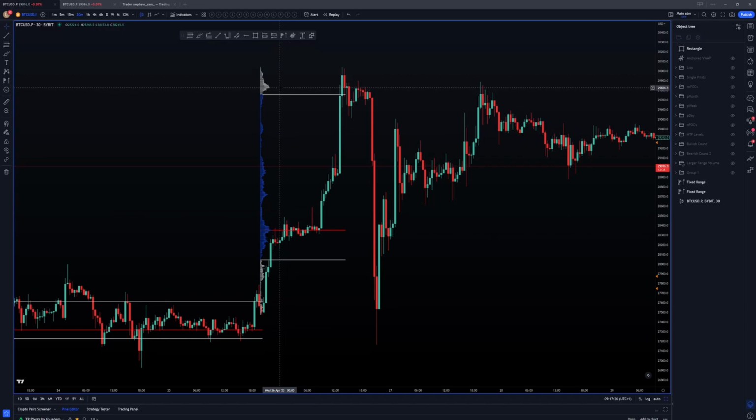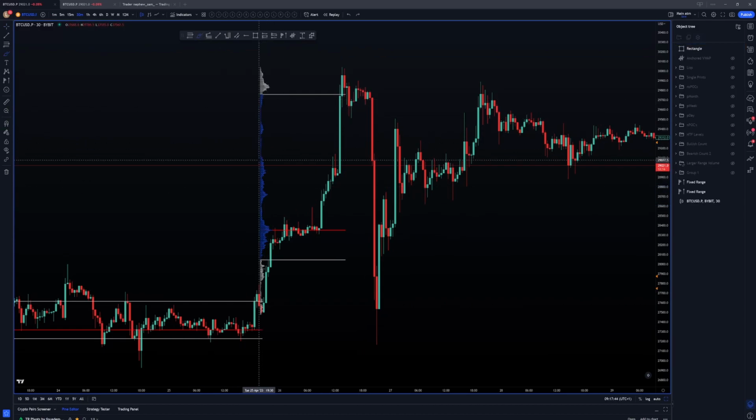Where's the high volume coming in? Again, high volume node outside of the value area, point of control here, value area low there. The value area low and value area high are useful, but unless they've got confluence there, I don't find them extremely useful. The high volume nodes and the gaps, look at this. Another high volume node here.